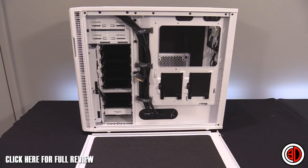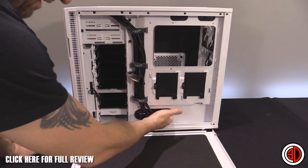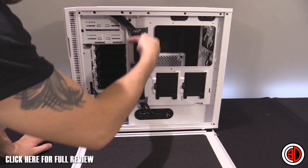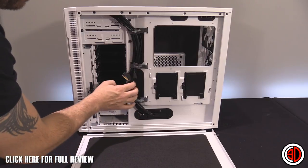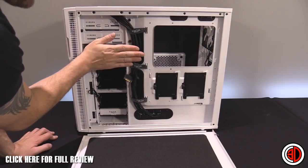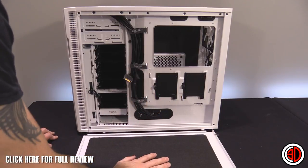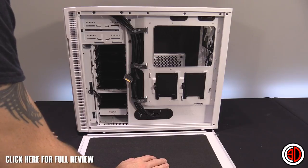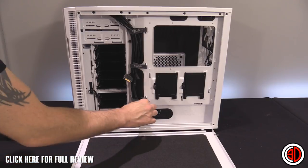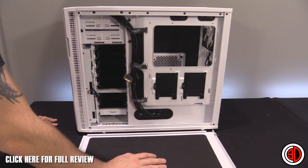There's a lovely wide-open grommet for your power supply cables, plus two long grommets down the sides. The motherboard tray is stepped here — your motherboard comes up to this point and then it steps, which helps keep cables tidier. One tip: if you're not going to use the front panel audio connections, just remove them entirely. Less stuff back here means less mess and you can make things that bit tidier.